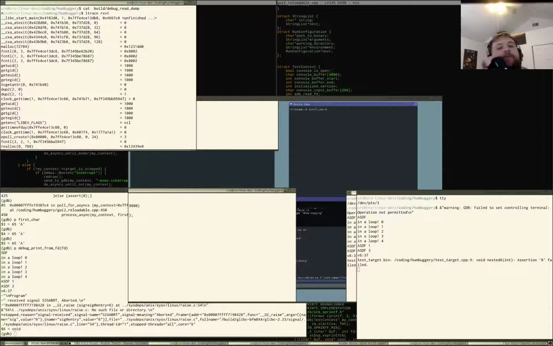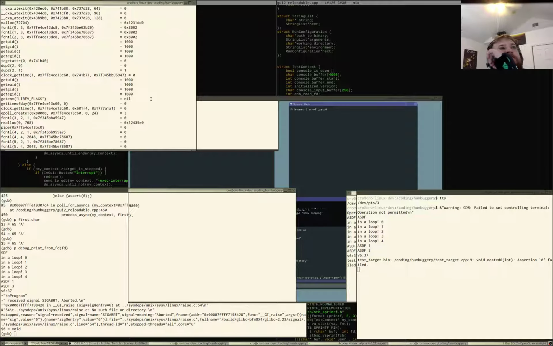Suspect that's for the fork. Does GDB server have the ability to use the TTY?